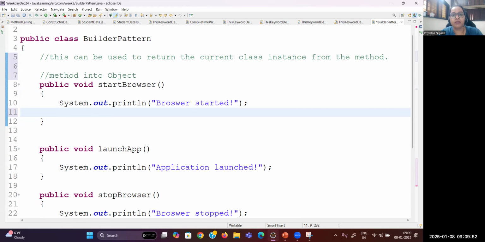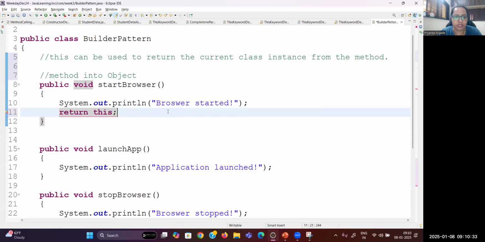So guys tell me, whenever you want to return anything from the method, what do we do? We use the return keyword. So at this moment I'm writing return. But I want to return the current class instance. Full object I want to return. What do I need to write here? Current class instance means current class object. Am I writing the builder pattern class name? No. What I need to write? I will be just writing this. That's it. Return this means we are returning the current class instance from this particular method.